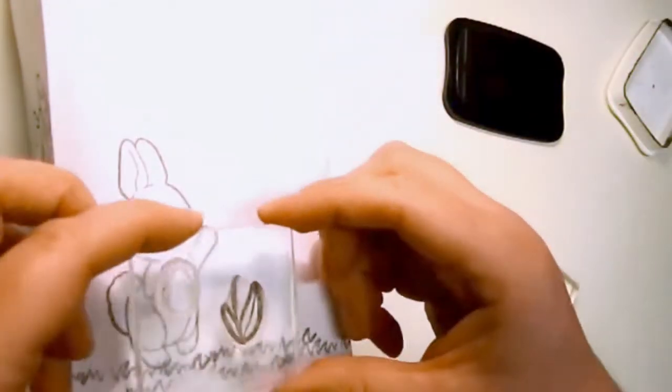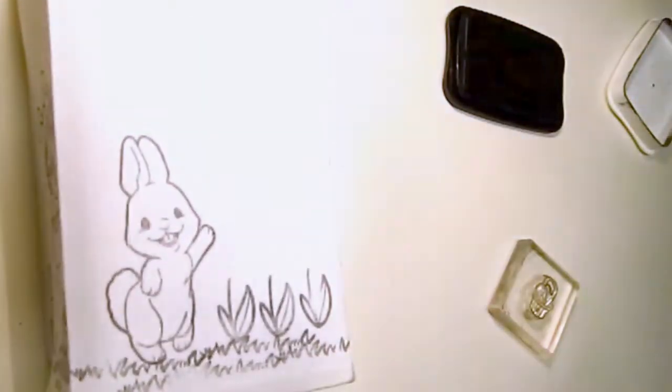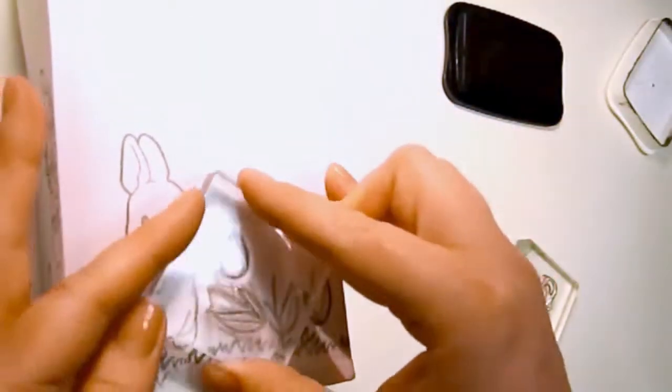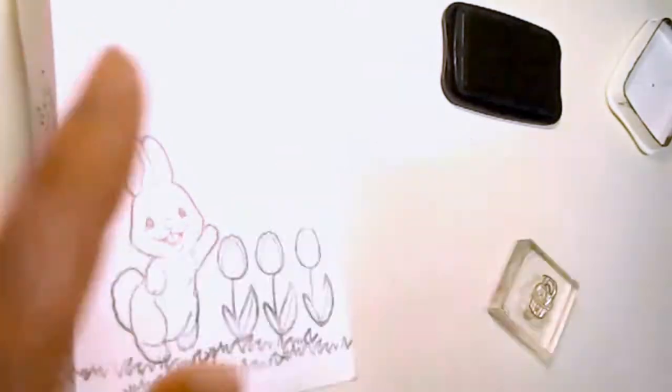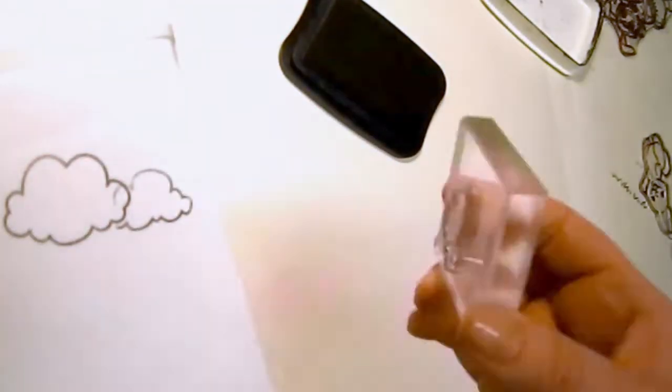So I'm just shifting my ink pads inside around so that I can get a nice sturdy surface to stamp on. Now I'm taking the little standing up waving super cute bunny guy from Hip Hop Hooray, which was just released not too long ago. Gorgeous stamp set. And I'm adding some tulips next to him. And you can see the one on the right didn't quite stamp very cleanly, so I just went back and re-stamped it.